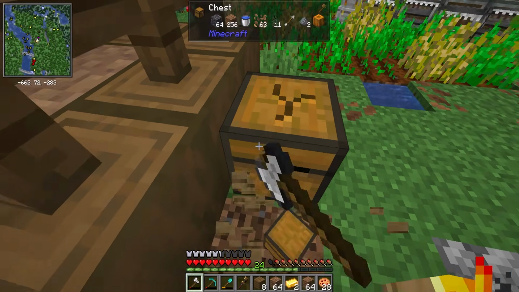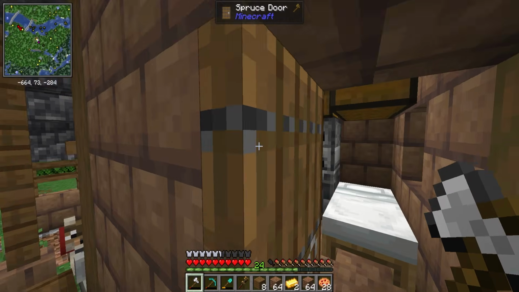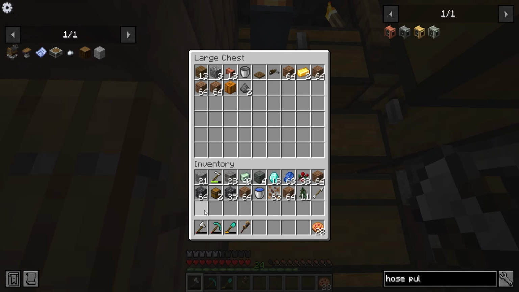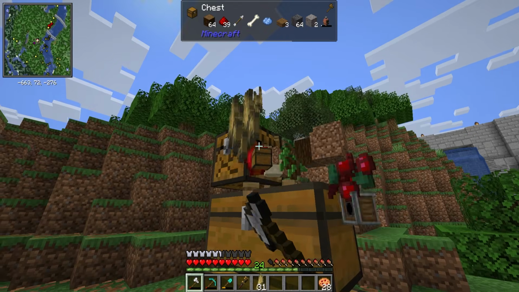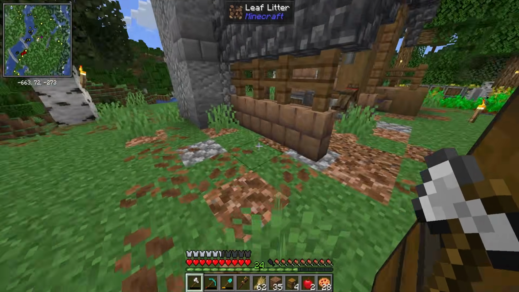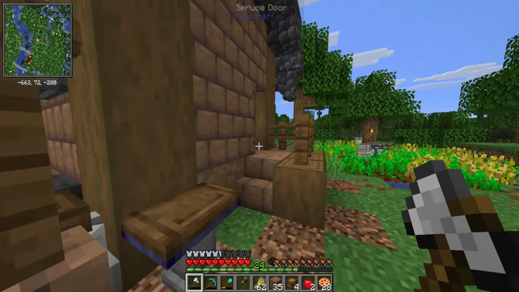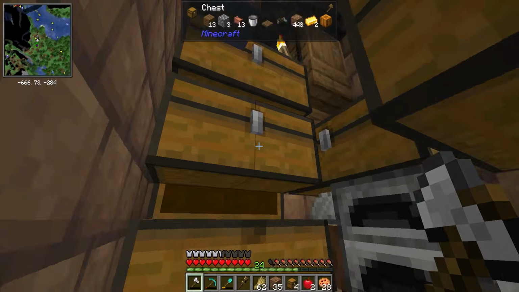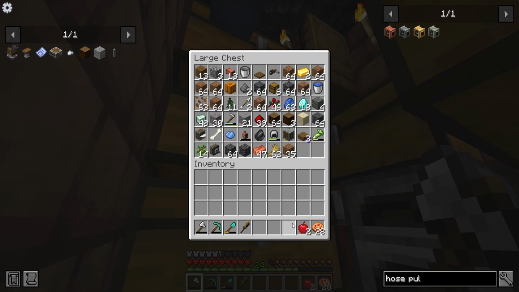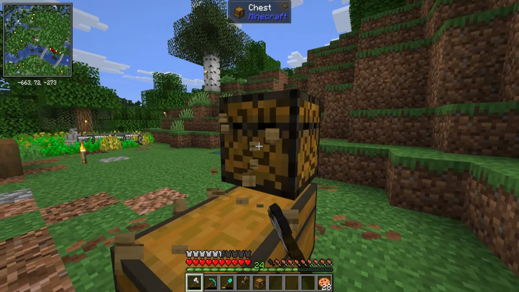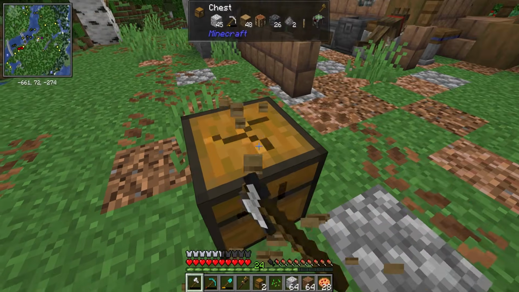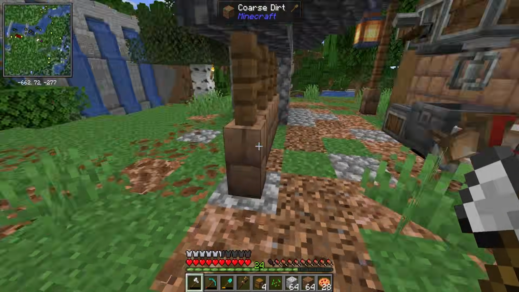I'll head out here and start breaking these chests. Now I know it's going to be very, very annoying that these aren't sorted at all. However, we can just make a vault for storage at some point soon with a blaze burner to be our little vault keeper storage person thing. So I'm not worried about any of this being sorted out because it'll be sorted out at that point, and that point is not right now.